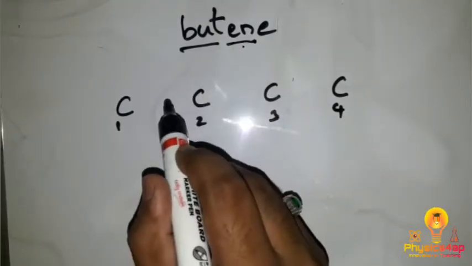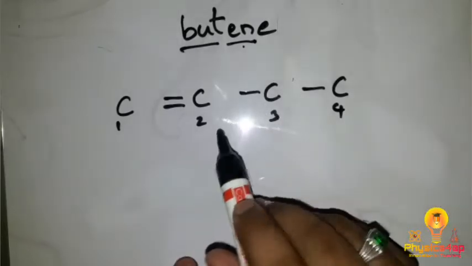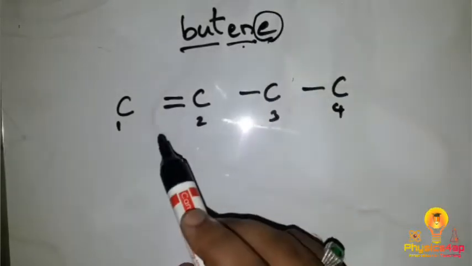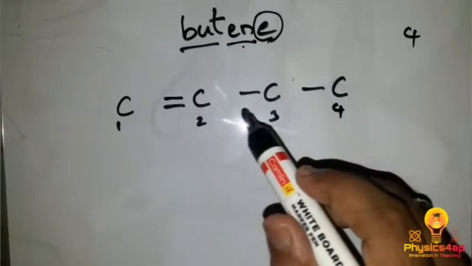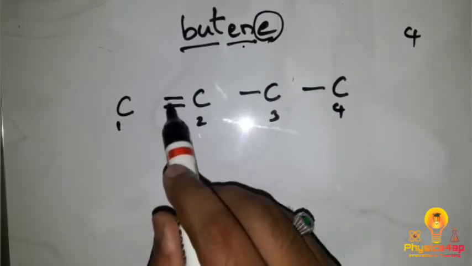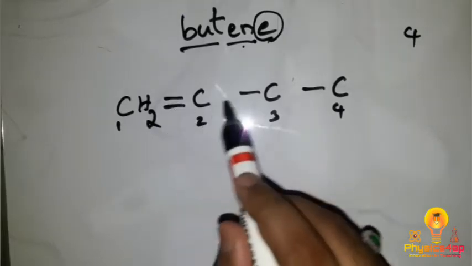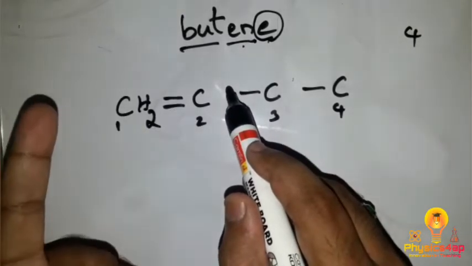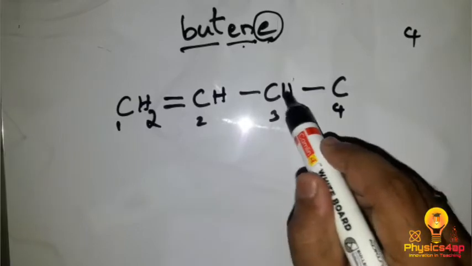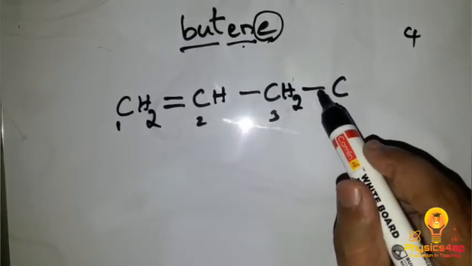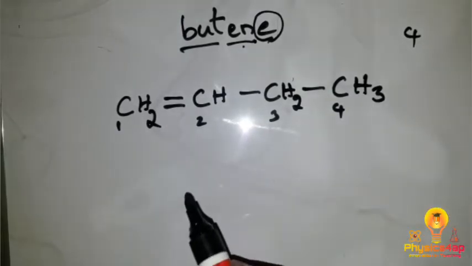So we draw the double bond at the first position, and the remaining are single bonds. The E represents hydrocarbons, so fill up the hydrogens for each carbon, and remember a carbon attains 4 bonds. For the first carbon, 2 bonds are already present, so it needs 2 hydrogens. For this carbon, 1, 2 and 3 are completed, so 1 hydrogen is left. For the next, 2 hydrogens. And here one bond is present, and we have 3 hydrogens over here.